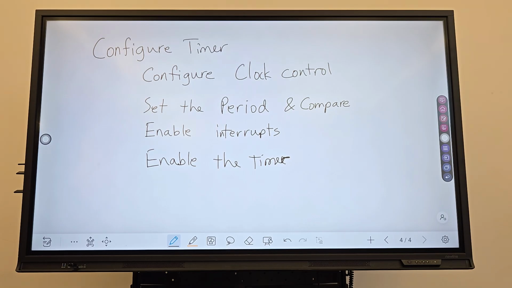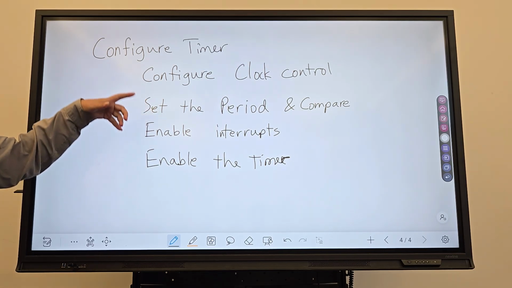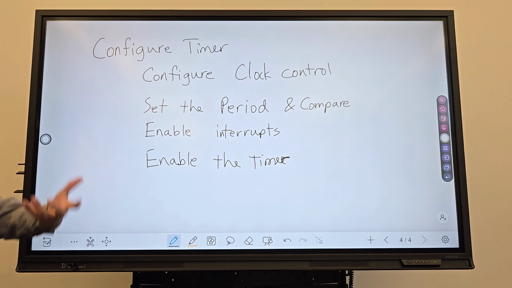For the period and the compare, is there some timer clock? Yes. The interrupt handling routines will turn on the light and turn off the light. So essentially it's like giving a period and compare, and the interrupt handling routines are doing the actual action. Yes.